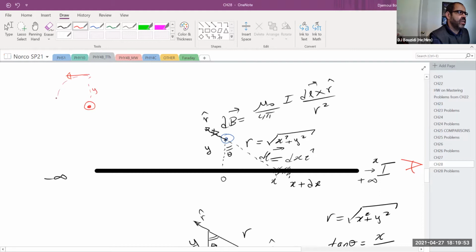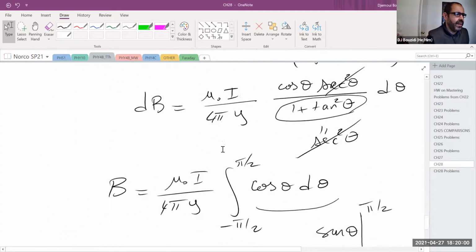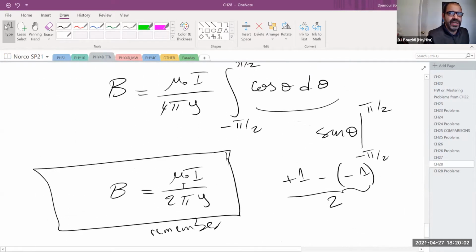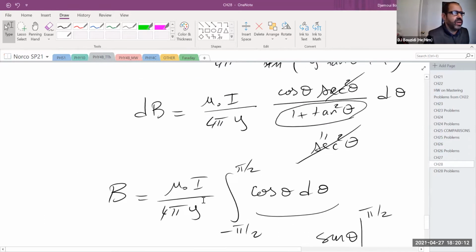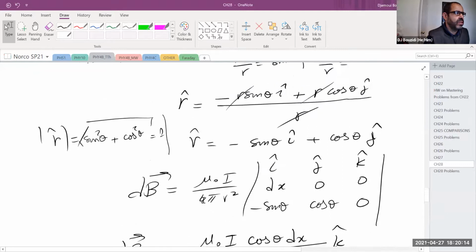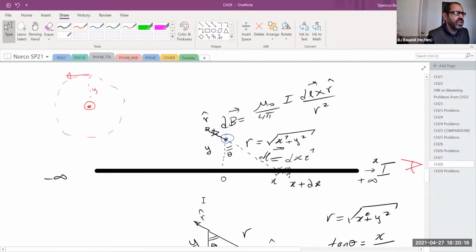If I follow this distance y, it's going to be on a circle, because as you can clearly see, if I don't change y, the magnitude of the magnetic field does not change. It's constant and depends only on y. The current is fixed, mu naught is fixed, 2 pi is fixed, so the only thing left is y. As long as you are at the same y, meaning on the same circle, the magnetic field does not change magnitude, but it changes direction. It's always tangent to the circle.